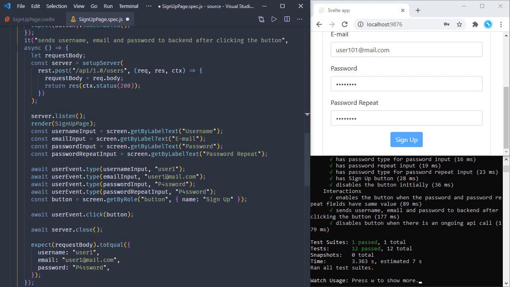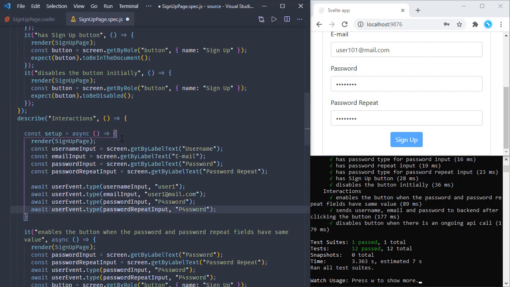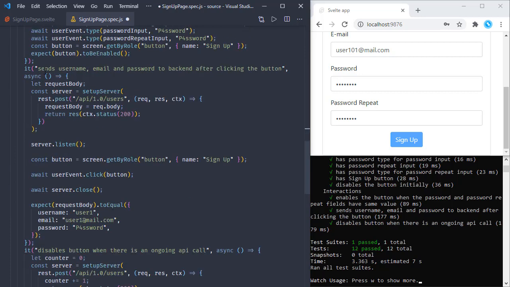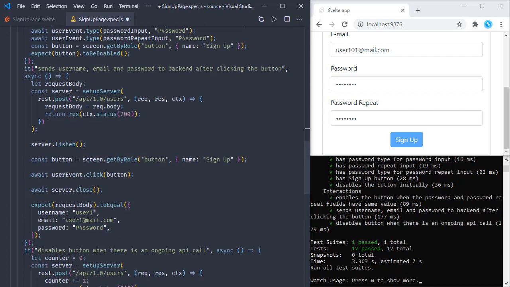So what we will do is we will render the page, we will query the inputs, we will fill the inputs. So just cutting this part and pasting here. And in this test, this is not the last test. Here's the last test, the previous one.